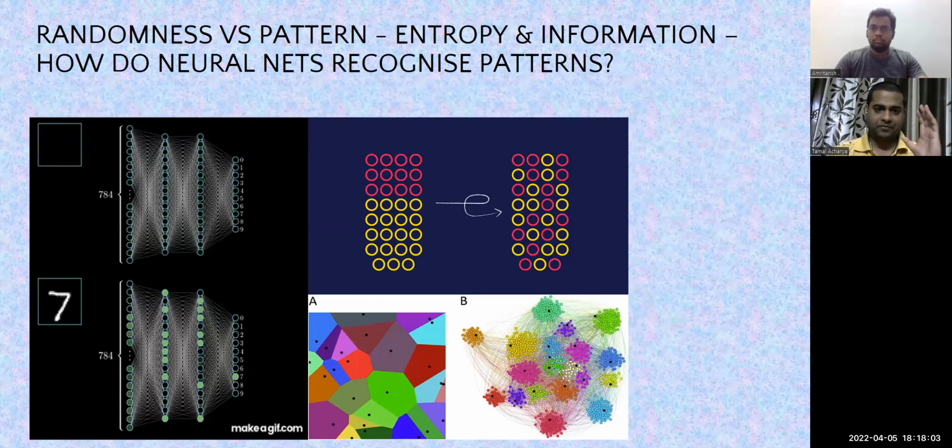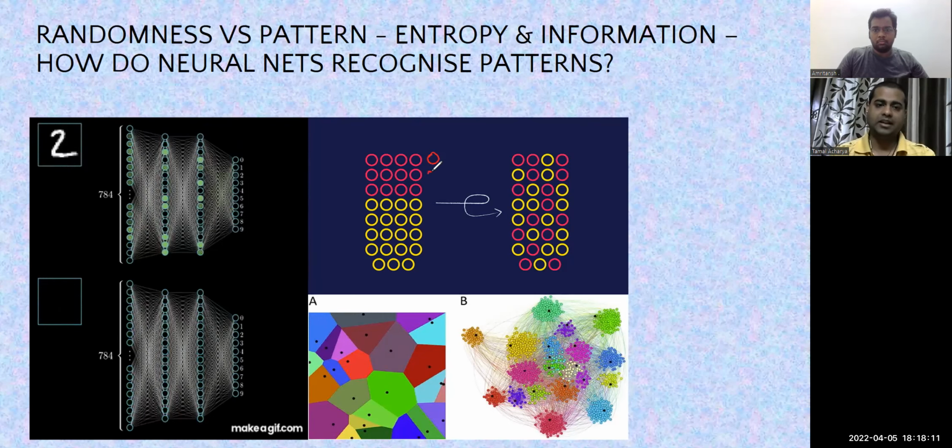Once the network understands, all it does is fire the right neurons, as you can see highlighted. Not all the neurons are highlighted, only the right ones. At the end there is an output 1, 2, 3, 4, 5, 6, 7, 8, 9, and the network says it is 7, and for the first one it identifies it as 2. So it's trying to understand the shape, the pattern, the way 2 is written, the way 7 is written, how 7 is different from a 1 with a notch. Then it fires the right neurons and is able to produce the right output at the end.